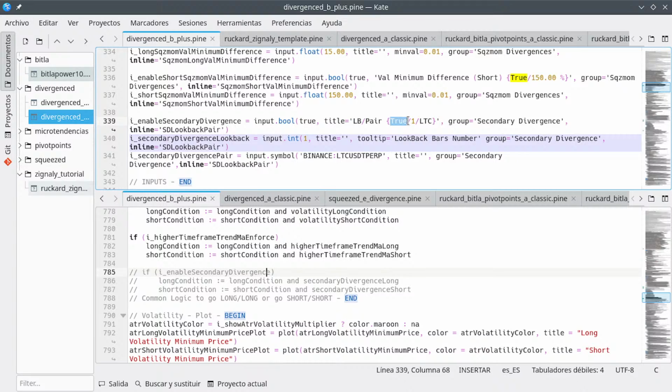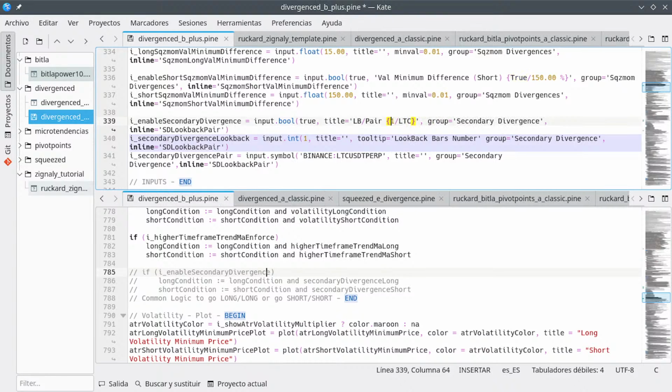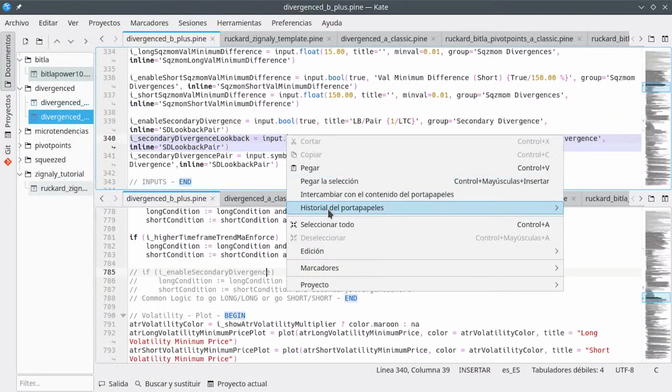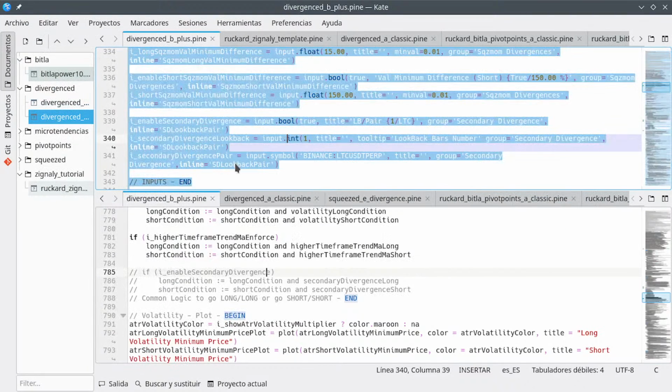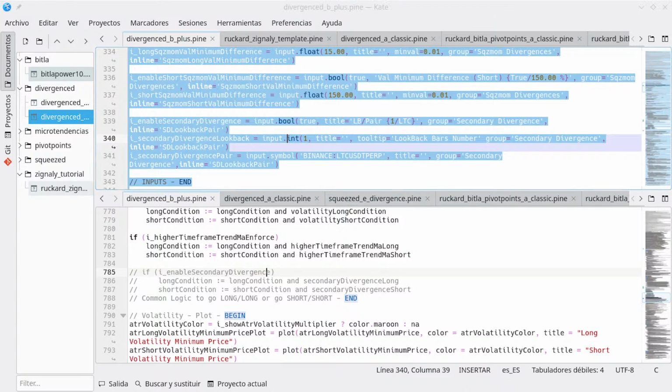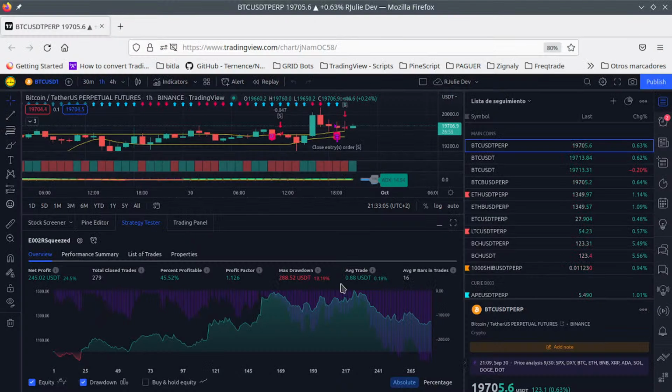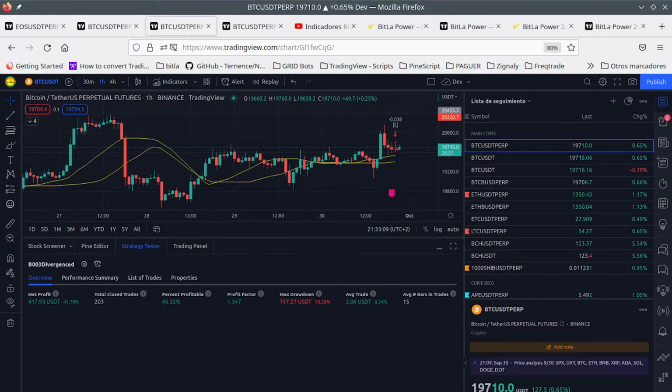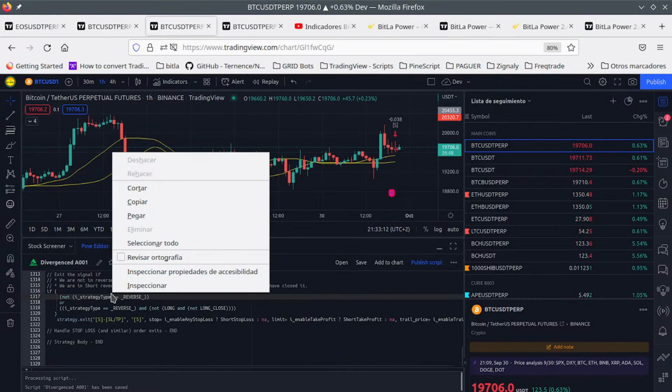And this is not true. This is only one LTC because if it's true or not, we are not going to know. So let's put everything into the development TradingView, which is here.